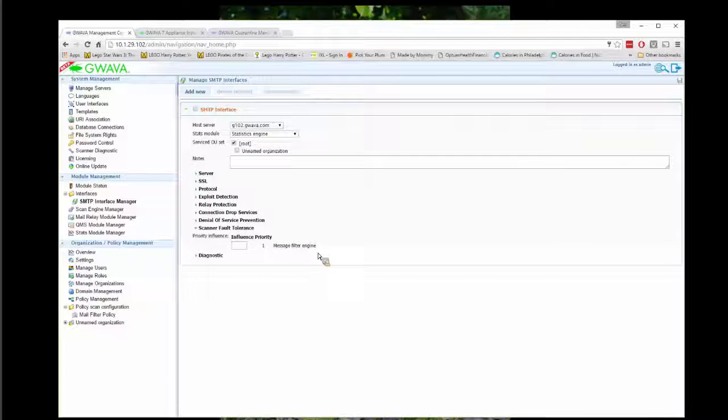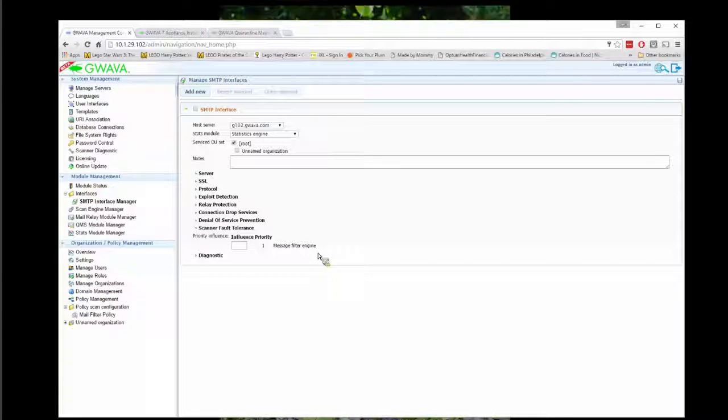This priority works just like MX records. So if you had 5 different scan engines, you could set them all to have a priority of 1, or you could set 3 of them to have a priority of 1, and then 2 of them to have a priority of 2. And that way the round robin says, look, we're going to just go round the Guava scan engines, and we're just going to go to the next one. So you're not overloading just one scan engine. You're spreading the love and making sure that each of the Guava scan engines get some time.